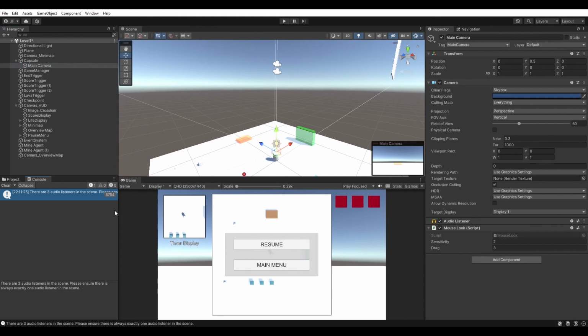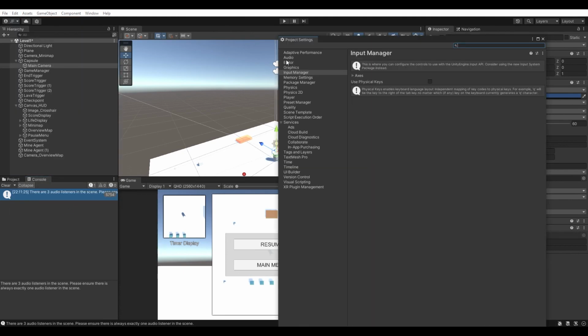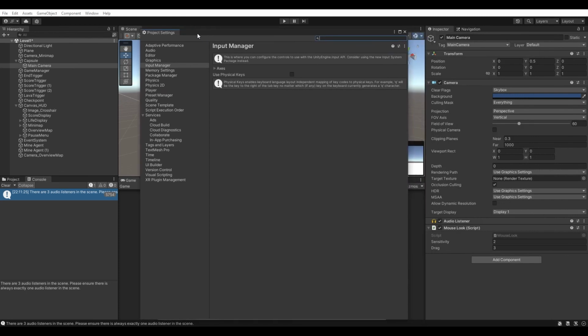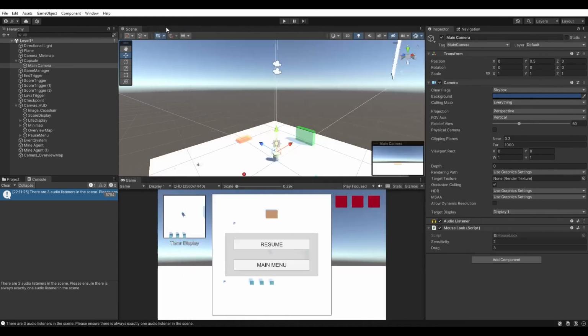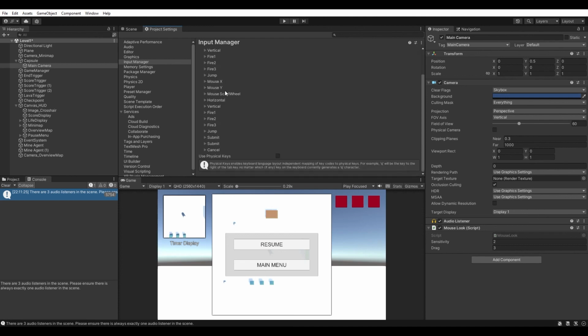Okay, so the next thing we need to do is define our custom input. So to define inputs, we need to go to the project settings. So let's open the edit menu and then access project settings. And this is what the project settings window looks like. Actually, we can dock it. I'll dock it right here next to our scene view. So then we want to select the input manager and open the axes array that's defined here. And here are all the inputs that we've used over the last few videos as well. This is where they are defined by default.